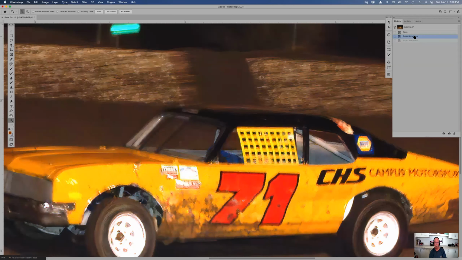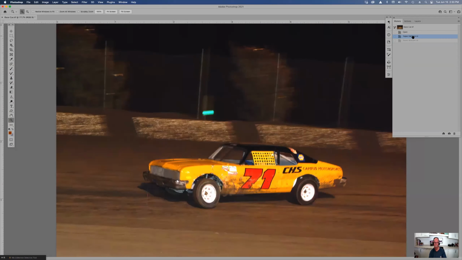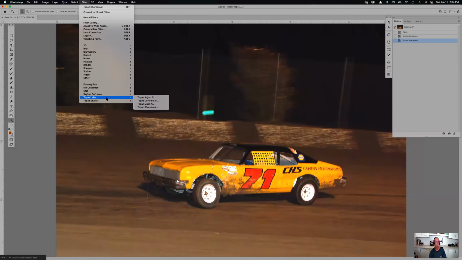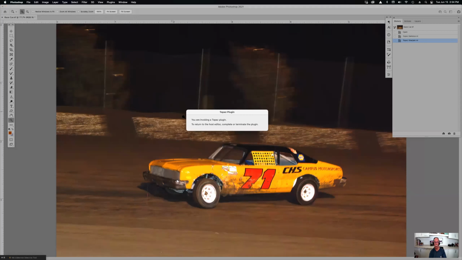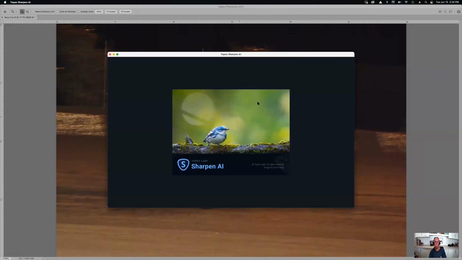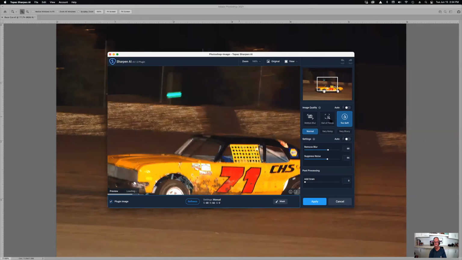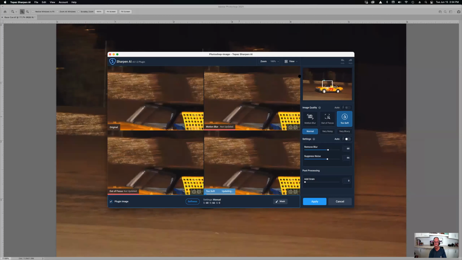So that's before, after. Just slightly sharper on a lot of the stuff. The lettering starts to pixelate a little bit, so you've got to be careful of that. Let me go back into Sharpen real quick. One of the things to be aware of, and we'll go to View, Comparison.